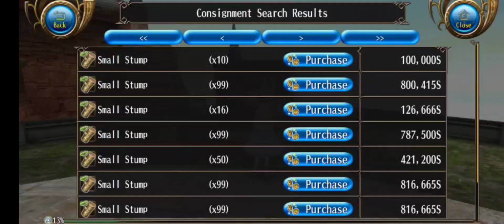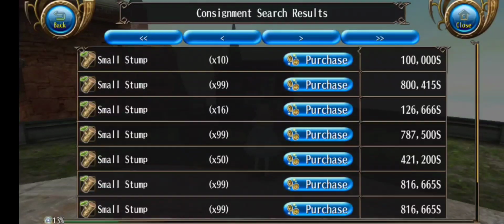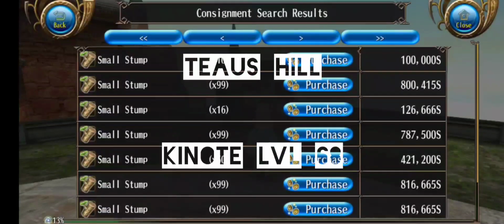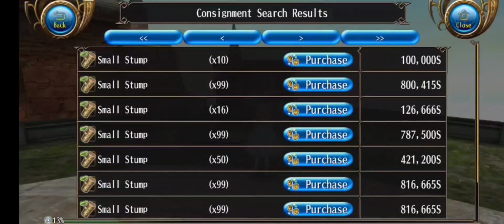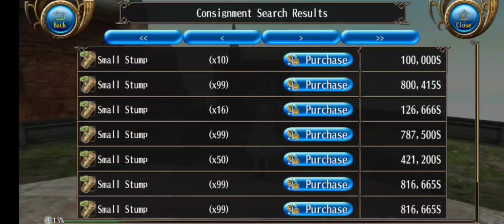I definitely recommend this because it is used to craft low dining table A and B. So it's definitely super useful for people who are trying to craft new furniture for their homes. So you can find small stump at Ingot, level 68 on Tias Hill. So I definitely recommend taking a look at this because honestly this is one of the easiest I found farming, and it actually has one of the highest yields. So definitely take a look at small stump.